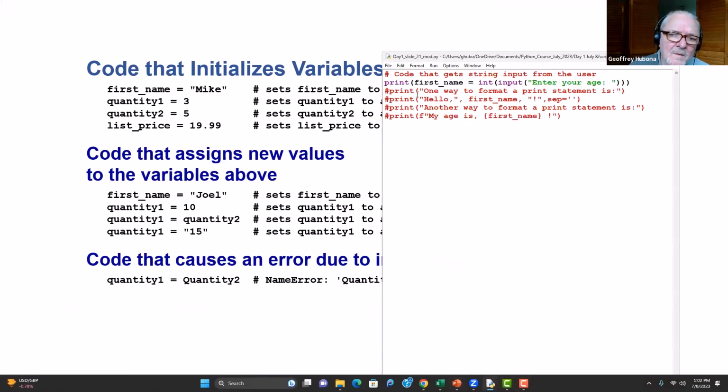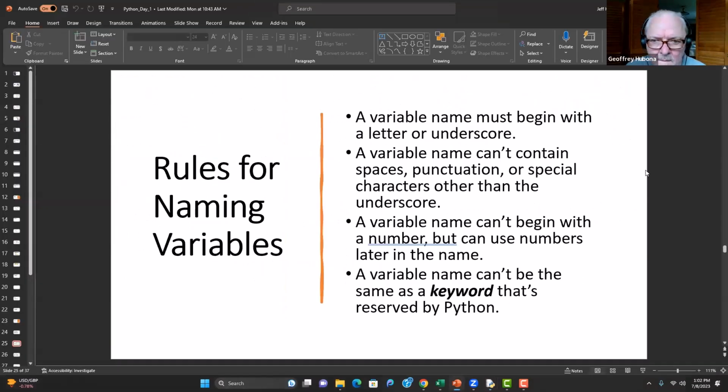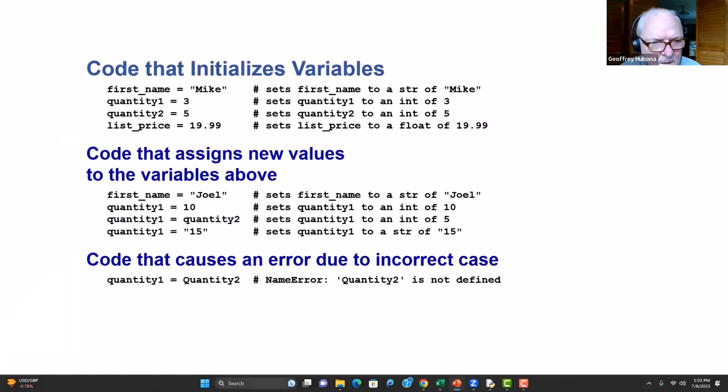Now we talked about some data types already. This is a string data type. This Mike is a string.